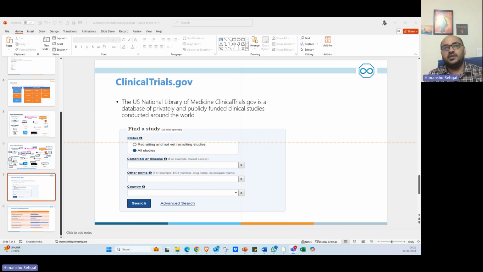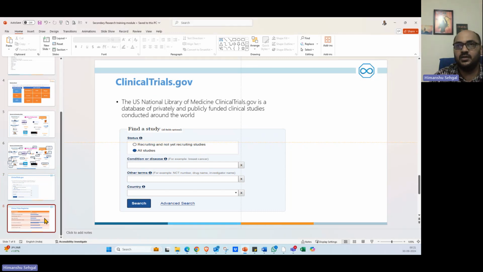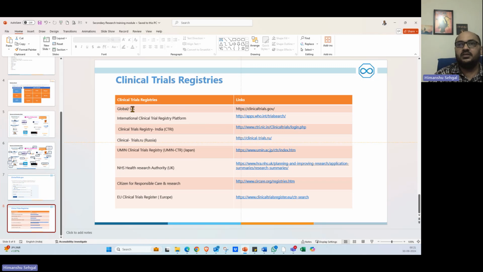Similar to ClinicalTrials.gov, there are multiple other websites as well. Obviously, they are country specific, so I'll show you some examples of it as well. So here you can see these are clinical trial registries. US or global के लिए we already have ClinicalTrials.gov, which I'm going to explain. I'll take one session covering all the others also, but one session is dedicated to .gov. Then for international trial registries, the WHO website basically is given here. Then for India, we have CTRI.